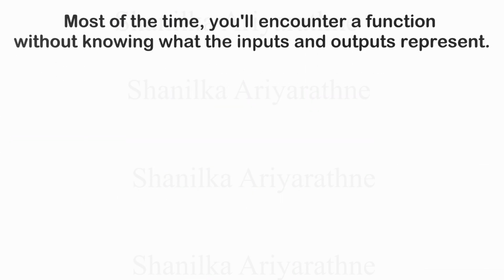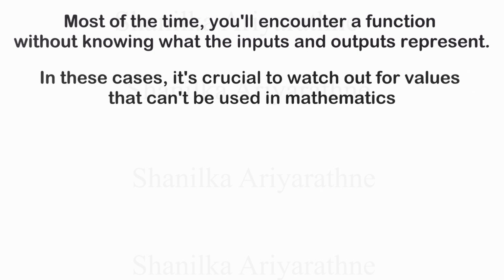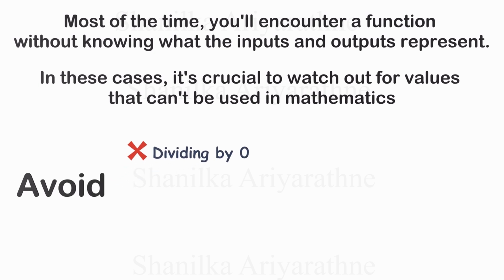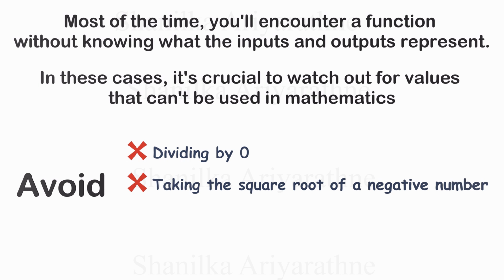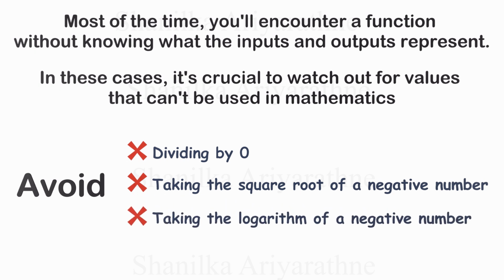But most of the time, you'll encounter a function without knowing what the inputs and outputs represent. In these cases, it's crucial to watch out for values that can't be used in mathematics, such as dividing by 0, taking the square root of a negative number, and taking the logarithm of a negative number.